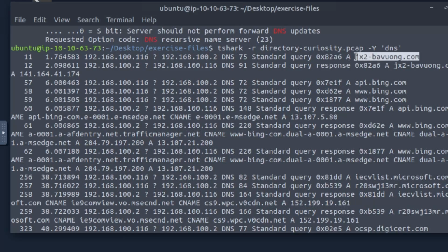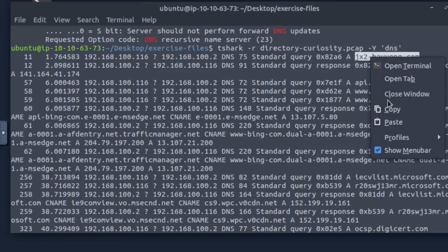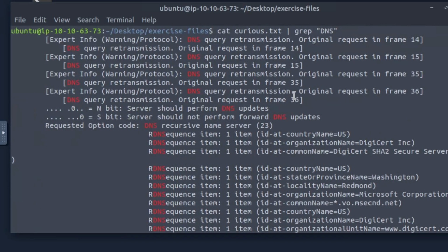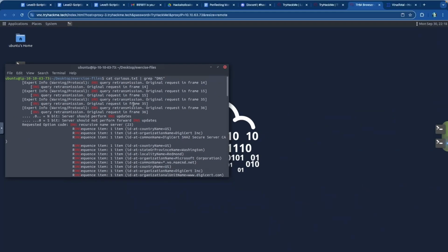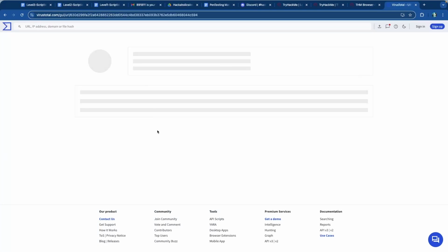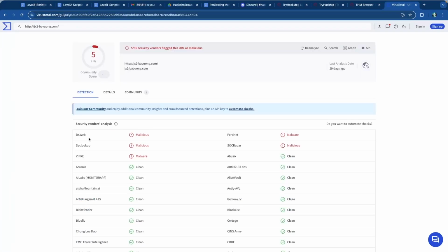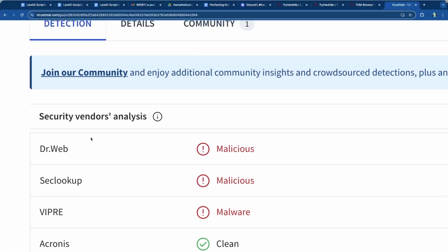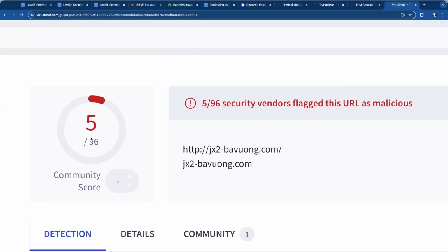This wasn't originally on my previous version, my cheating version of this, where I exported it to the text file and tried to read the text file for the DNS to find it that way. So it wasn't there. Let's see if that specific domain will be useful for us. Let's run this here and see if this shows up in any way. And it does. Look, we actually do have some malicious malware results that came in from our people over here at VirusTotal.